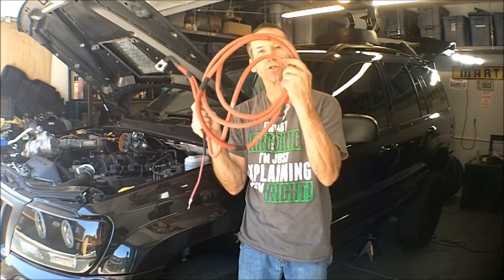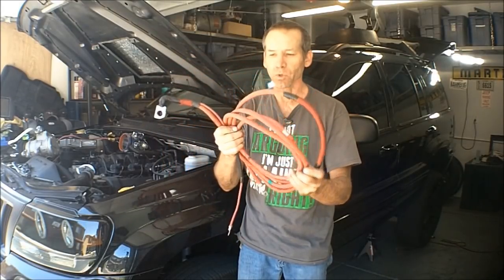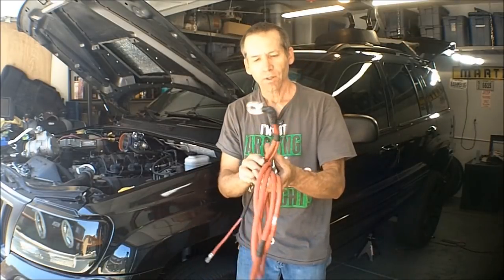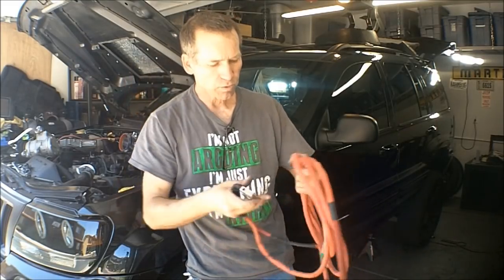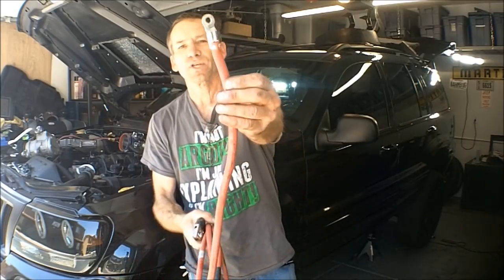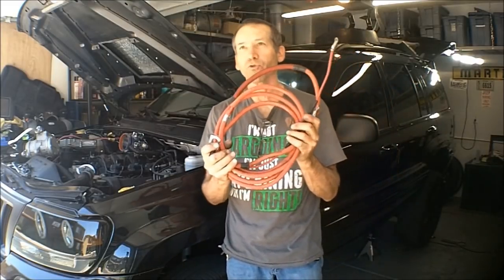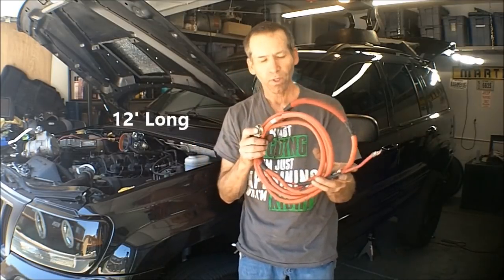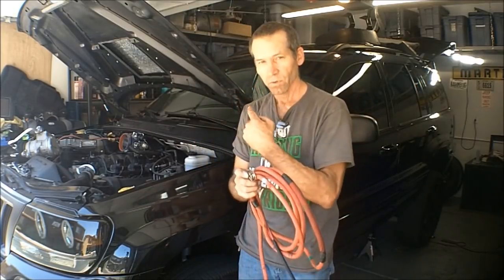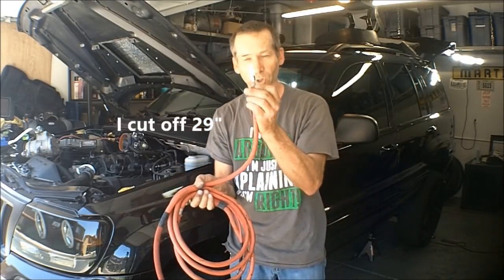And so I got the chunk of cable here, and this is 1 gauge welding cable. It says right on it, welding cable. Comes with a really nice connector already on there if you want to utilize that. Okay, I like this. It's simple. And you know, it's got this terminal on here as well, which is cool. Now, all three models of the Dodges that have this, the cable is exactly the same length. And it's more than enough for this. In fact, I'm gonna have to shorten this up and probably put a new ring terminal on.